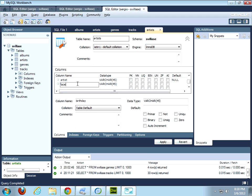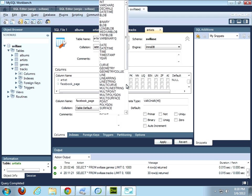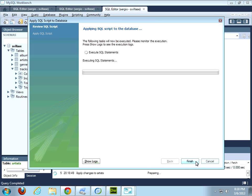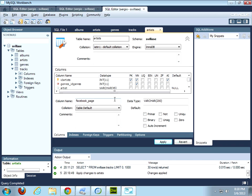Let's do, we just type the column in there, and then we would type the column type, the data type. And for this, I would probably give it a varchar, a variable number of characters, but 200 is probably more appropriate for a length for a URL. And we do not want to make it required, and we could just apply it, and it shouldn't have a problem. With that, does it need a foreign key? No. It is possible that you could enter a bad URL in there, but that is not going to propagate throughout your database. It's only in one spot, and it's easy to fix.